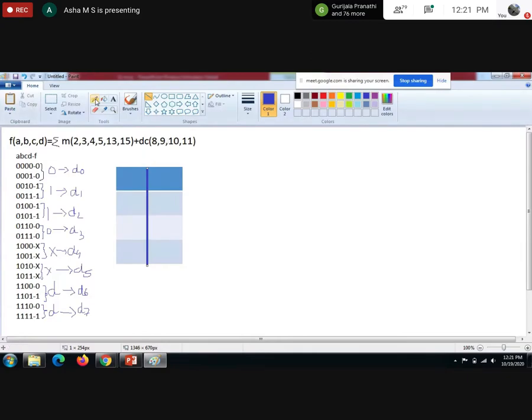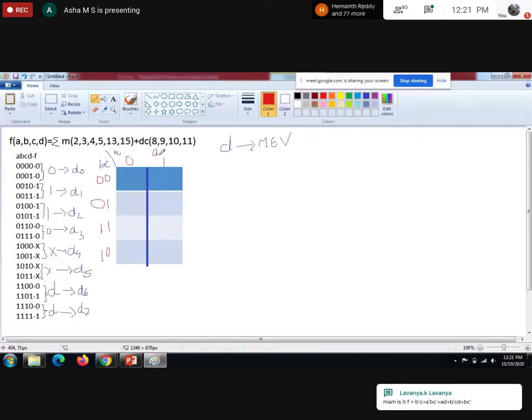Plot the K map. I have taken variable D as the MEV, the map entered variable. Here it is A, and here it is BC, with 00, 01, 11, 10. This table is for D equal to 0.